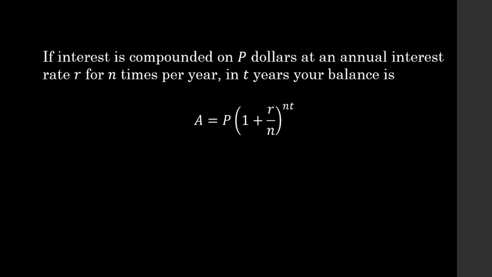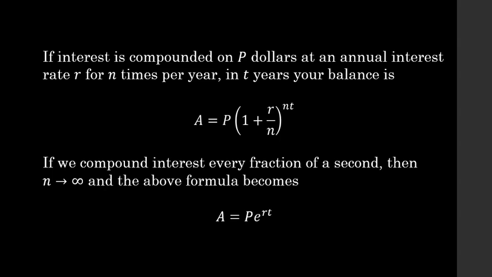Well, as we compound interest more and more often, like every tiny fraction of a second, like every millionth of a second, billionth, trillionth, the number of times that we're compounding interest is increasing without bound. That's to say, n is going to positive infinity, and that formula becomes the famous continuously compounded interest formula: A equals P times e raised to the power rt. Later on in this chapter, we're going to do some sample problems, and we're going to see how we can use that formula.